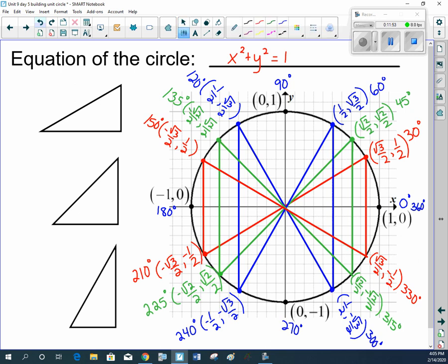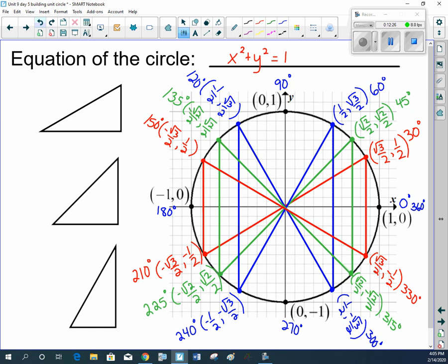Well, we're going to use those reference triangles that we made, and we are going to figure out how that relates to right triangle trig. That's the whole goal here. We're going to be using right triangle trig and these ordered pairs to find sine, cosine, and tangent. We could find secant, cosecant, and cotangent just from looking at this picture of special angles. Unit circle works with special angles. It works with all the multiples of 30s and multiples of 45s.